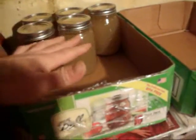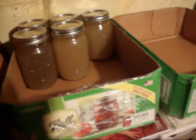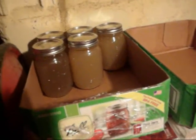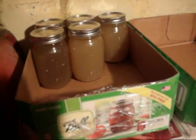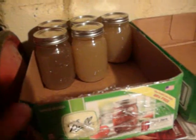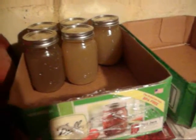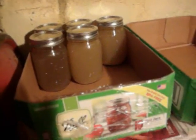Basically what I did is I took five of these and I put them in a milk jug and I put them in the freezer. I'm going to leave them in there for a few hours. Basically what will happen is that the water will freeze and turn into ice before the alcohol. The alcohol freezes at a much lower temperature, so the water should freeze out and turn into ice, and then I should be able to drain that off into another container and it should have a higher alcohol content.